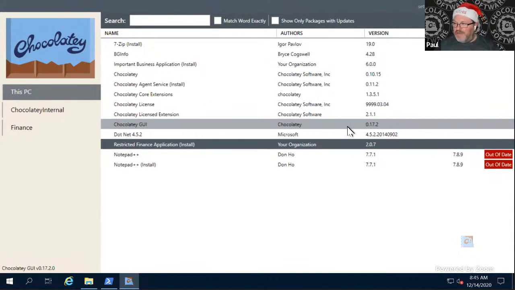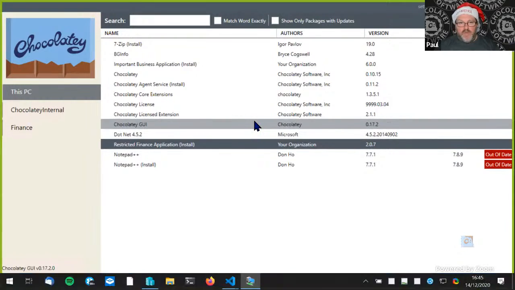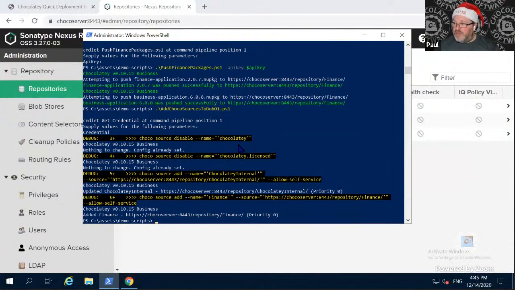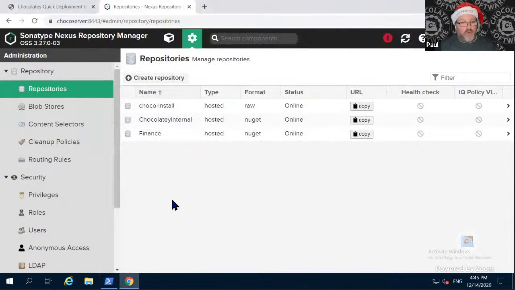So we're going to actually have a look at Sue's machine now. But before we do so, we're actually wanting to go back into our QDE server. Now, what we've seen is that Bob is part of the finance team, and he's got a finance repository with all the finance software on there. Sue's a developer, and as part of a development team, she needs a developer repository with all her development software. We don't want to put it into Chocolatey internal because that means everybody has access to it. We also don't want to put it onto finance because it's not finance software.